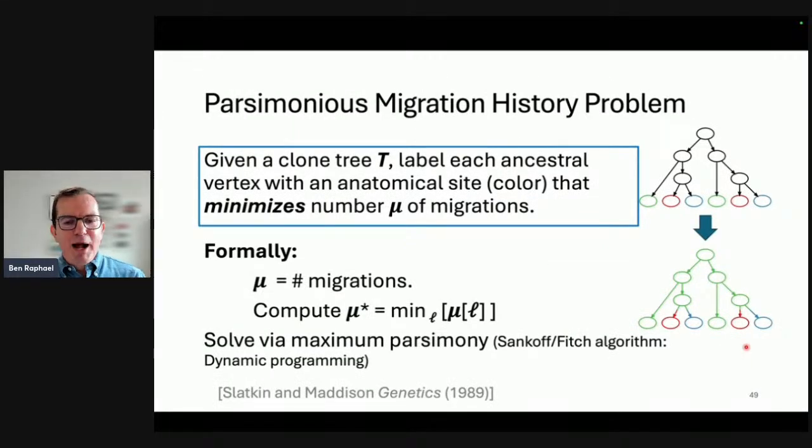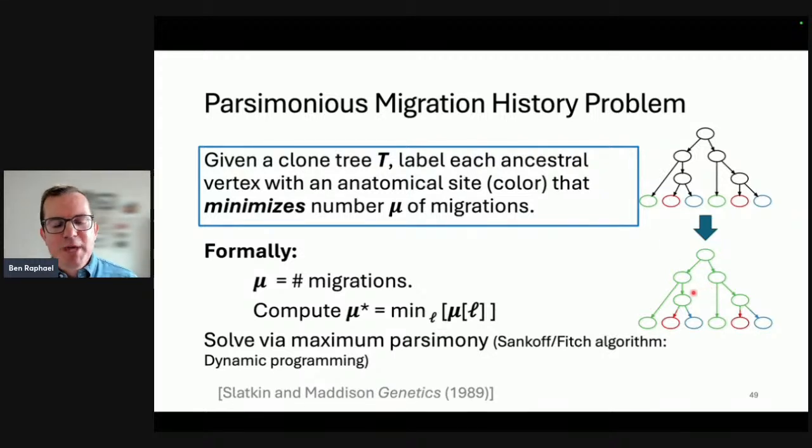And so the problem is actually very simple, one of the simplest phylogeny problems for figuring out the minimum number of migrations. So here's the setup. If I have this clone tree, and let's say for now I've solved all the problems in the first part, so my data, my tree is perfect. I also know the anatomical location of each cell at the present time, okay, indicated here by colors. So now what I'd like to do is just infer the past migration process.